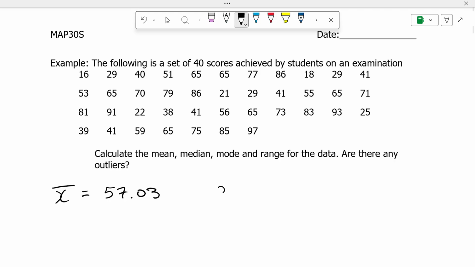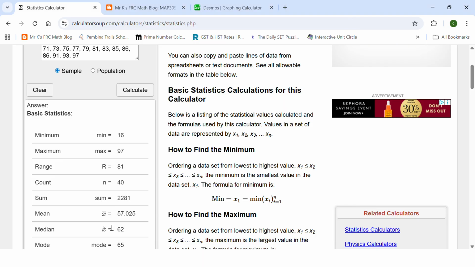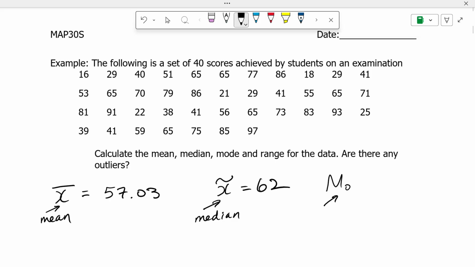And then X tilde. Again, you want to remember that that's mean. If you already remember that, don't write that down. This one's median. X tilde is, what was the X tilde again? 62? That's how good my memory is. I was just looking at it and I don't remember. There we go. Yes, median was 62. Just checking. And of course, mode is going to be 65. I remember that one, and I could kind of see it when I typed it.